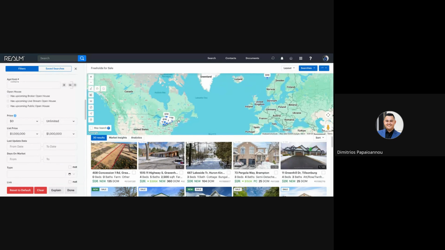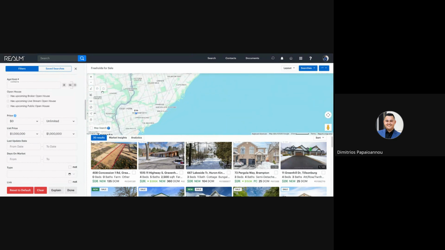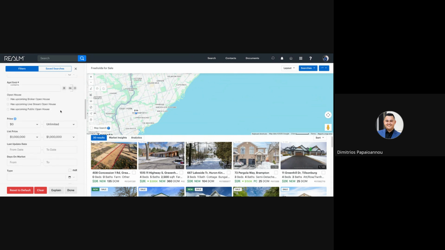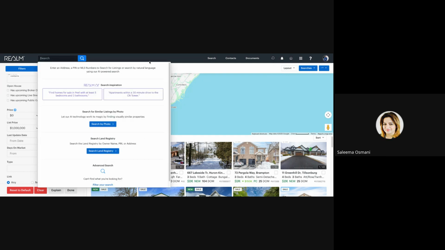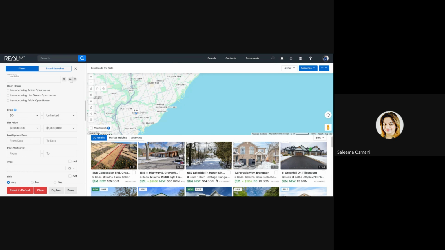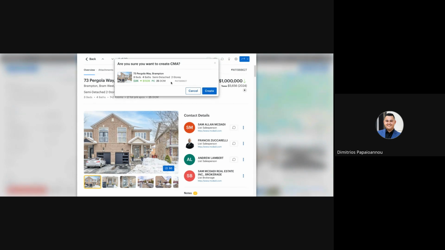Oh, okay. So then what you can do is go into the area. Have you been able to find the history of the house before, when it was last listed? Yeah, I did find it. I've been using that. Are there any more customizations that we could do? Yeah, once you're in the CMA tab, we'll just create the CMA, because you can do it off of properties that have already sold or expired as well.